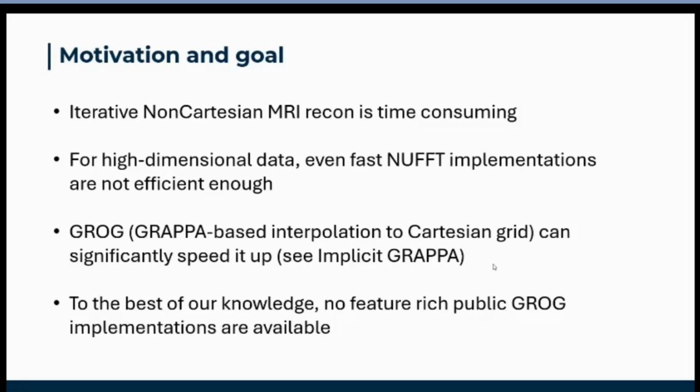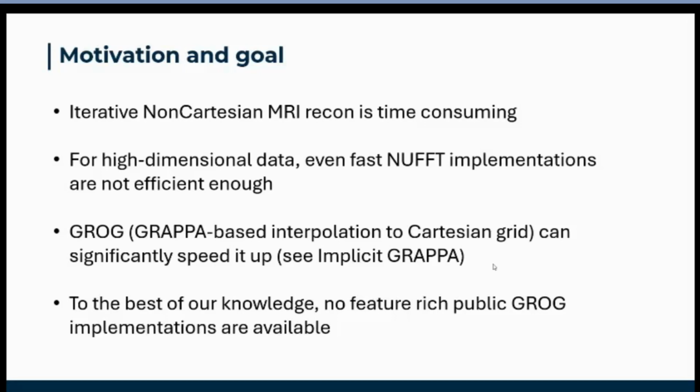Non-Cartesian k-space data reconstruction is time-consuming due to the repeated application of forward and adjoint Fourier encoding operators. While efficient implementations of a non-uniform FFT, like FINUFFT and Q-FINUFFT, make this reconstruction clinically feasible in most applications, for high-dimensional data, such as 3D multi-contrast acquisitions like MR fingerprinting, runtime is still too slow to be practical.